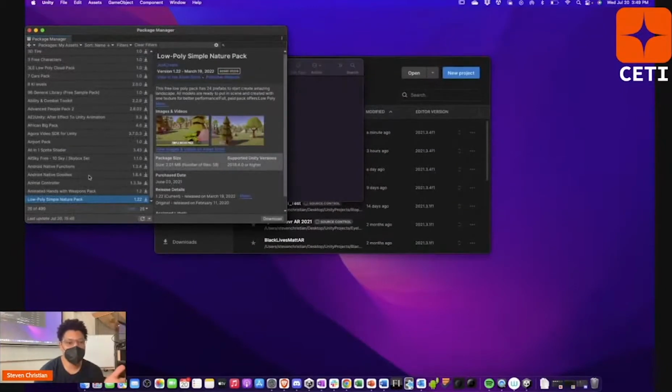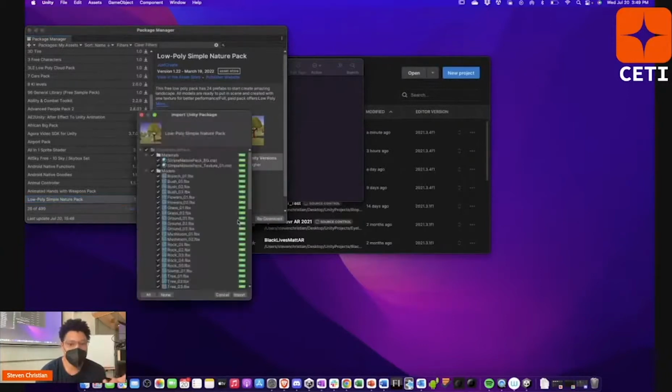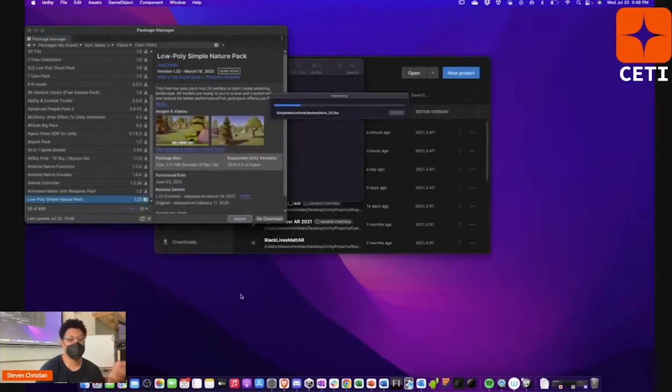It'll automatically pop up what is called the package manager, as you can see right here. And when you have it, you could just click Download, and then Import. It'll import all the 3D models and all the packages that you saw in the project.